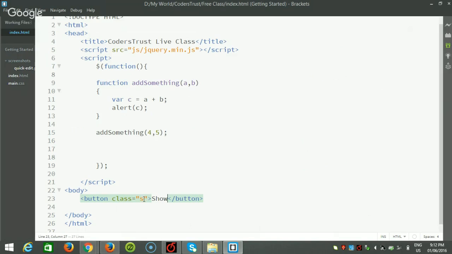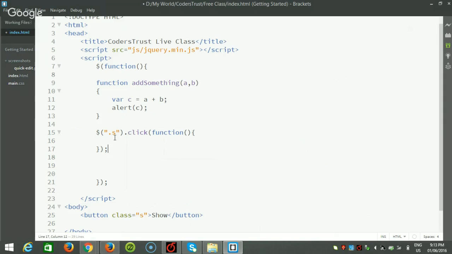Within the function I'm calling this show, and in the event I want to call this function. So there is an event like s. This is a selector, that means you are selecting this element s, and dot click, that is a click event, and within the click event there will be another function which is called the inline function.